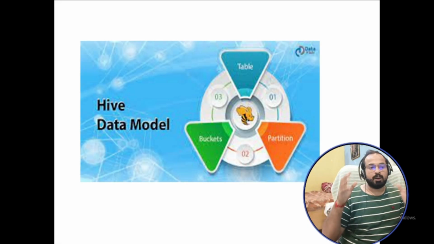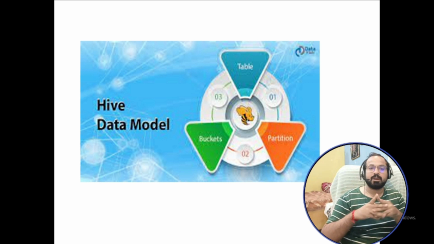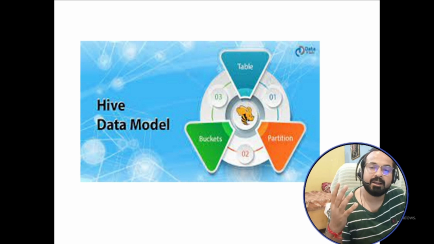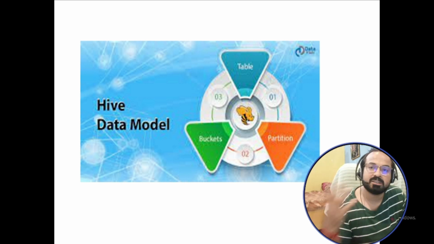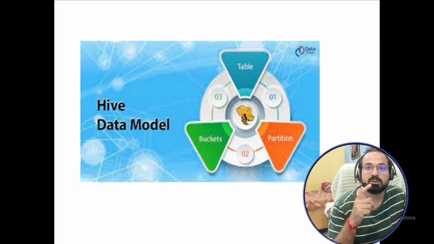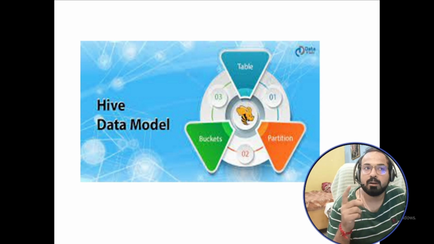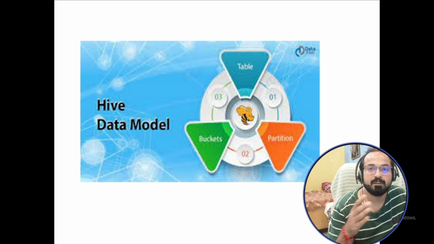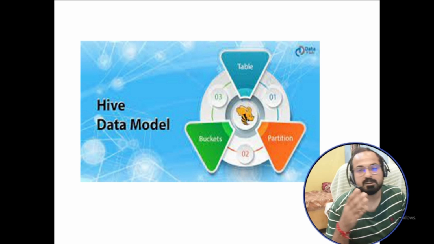Okay, so now let's start with the Hive data model. Here in the data model, you can say there are three things: tables, buckets, and partitions. I have already covered tables. There are two types of table inside Hive, and if you don't know how to create a table, or the difference between a managed table and an external table, which is a very important interview question, please don't forget to watch my previous video. In my previous video I have explained everything. You can find it in the Hive playlist on my channel, in the Hive section.